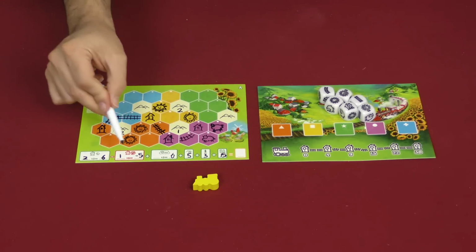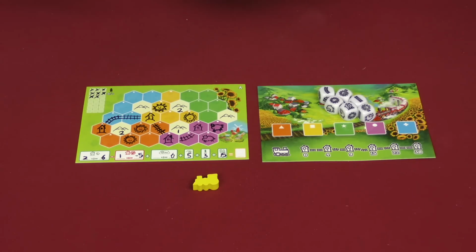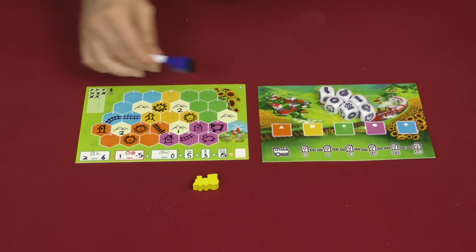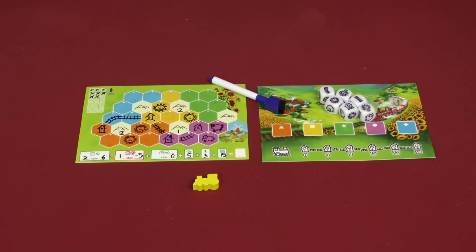I would add all this up, subtracting the negative points, of course, figure out what my total is, and then whoever has the highest total is going to be the winner in the game. And that is how you play Sunflower Valley. All right, so there it is. Let's go ahead and dive into it a little bit more, okay?